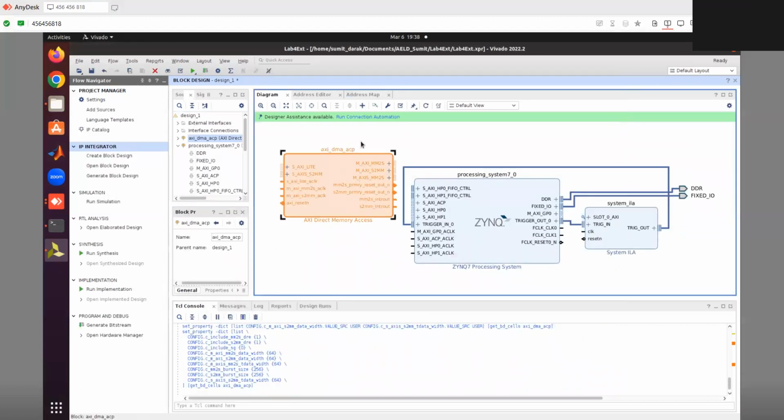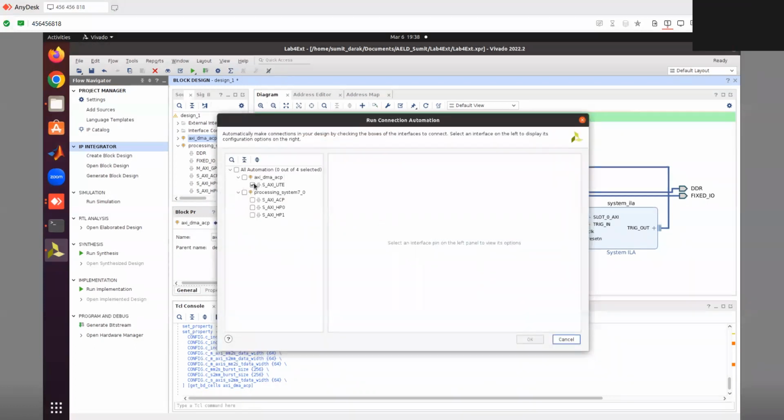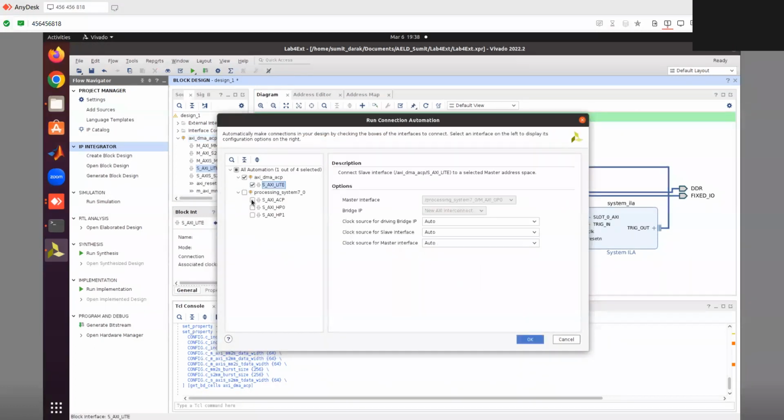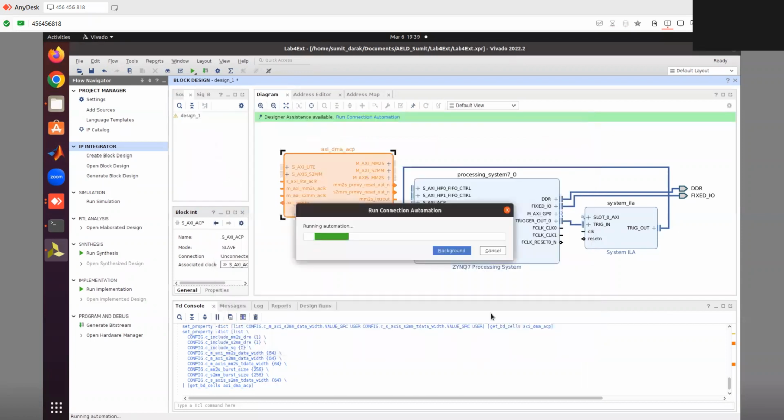Okay, so we are using the ACP DMA here with the same setting as the last one. We'll connect the lite port to the GP port, and then the ACP port we will connect to the AXI DMA, and we'll use the 100 megahertz clock.